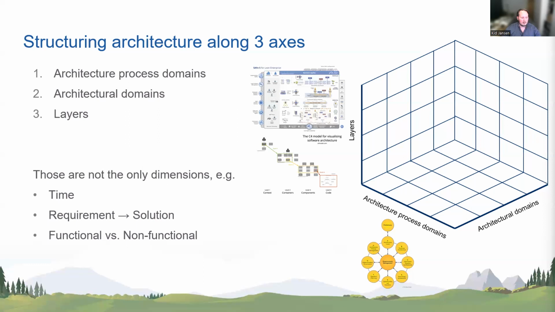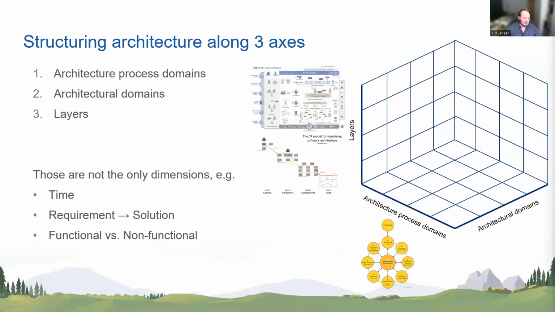So it includes the time aspect. It includes the part where you go from requirements, so sort of black box description. You don't care how it works. You are only defining the what to the solution. So where you do define how it works. And also the functional versus the non-functional aspect.